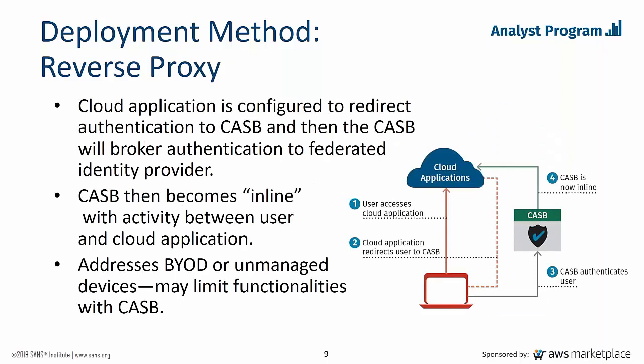And then the other option is a reverse proxy. This is going to be common if you have a bring your own device type environment, or maybe unmanaged devices. With bring your own device becoming more and more popular, your organization may find that a reverse proxy deployment is appropriate.